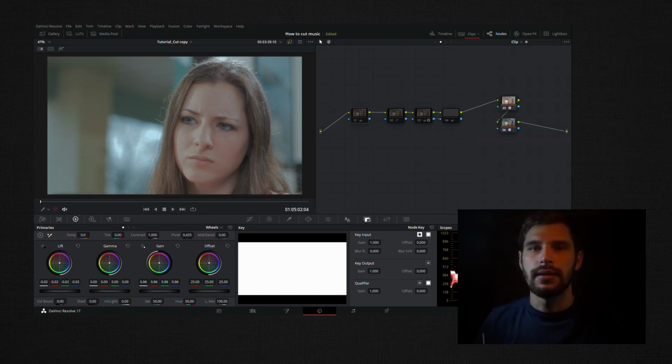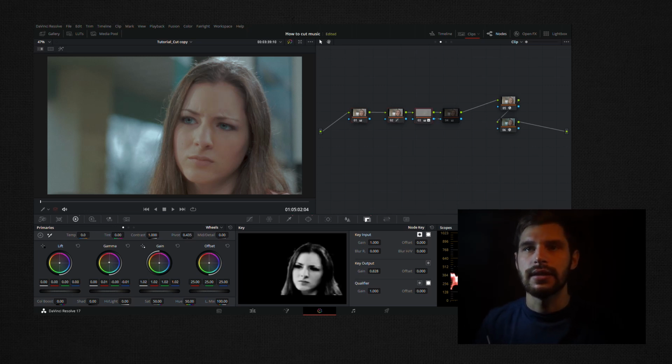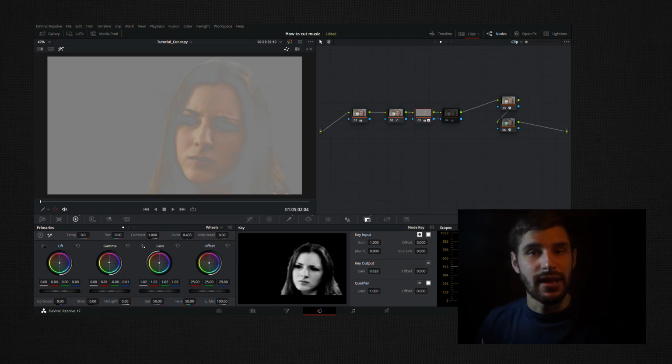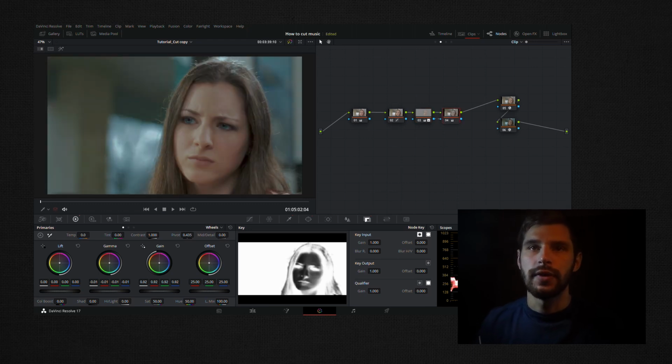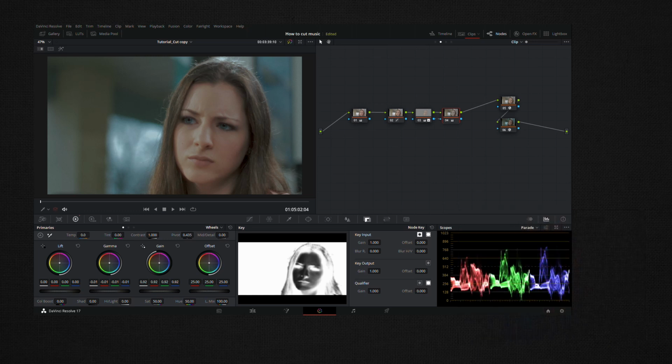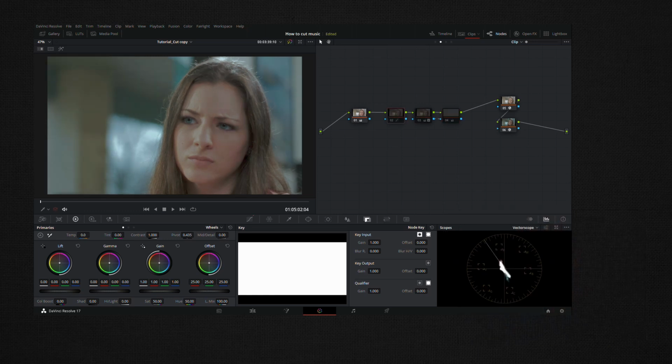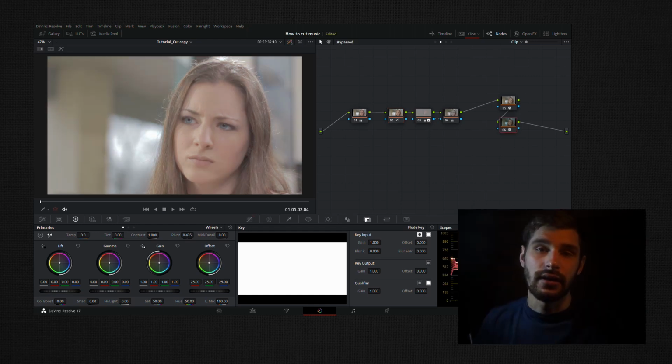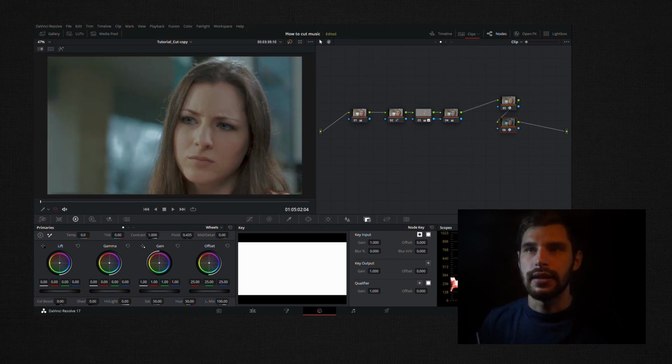Before that, I did apply some primaries to adjust the image a little bit, and the other three nodes I used some curves and qualifiers to qualify skin to make it a little bit more natural and more complementary to the environment. And you can see in the vector scope what I did, just to shift it a little bit towards the yellow because it looked a bit more natural. So you can see that here.